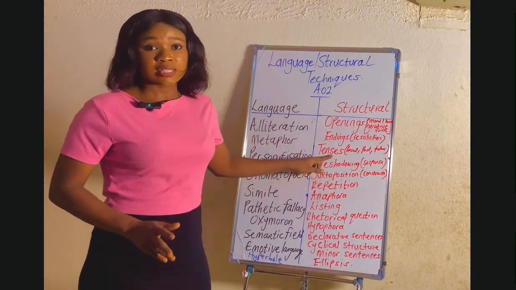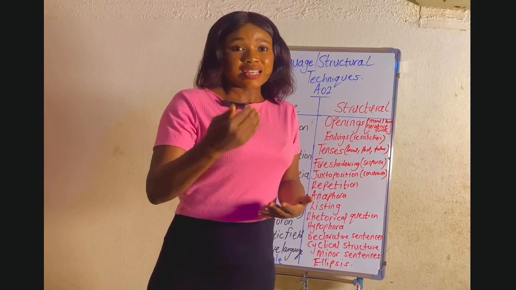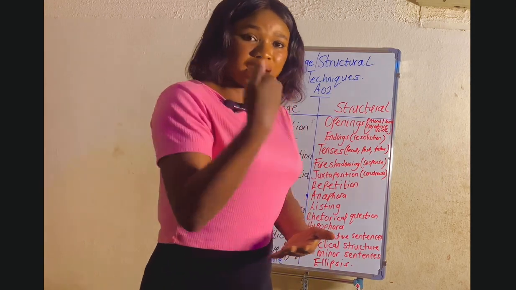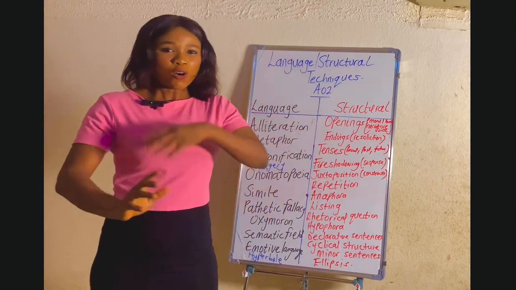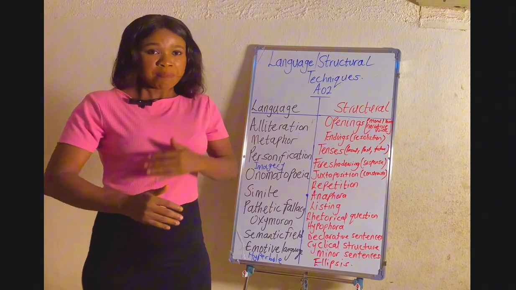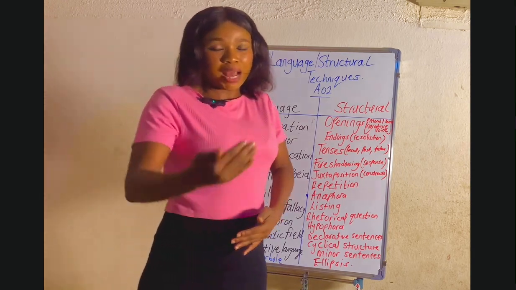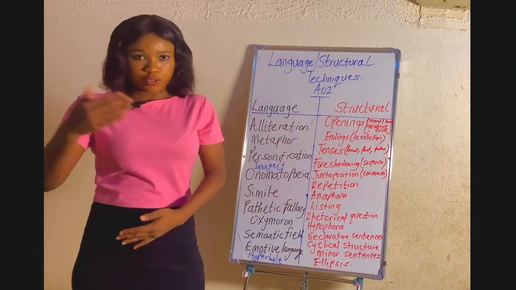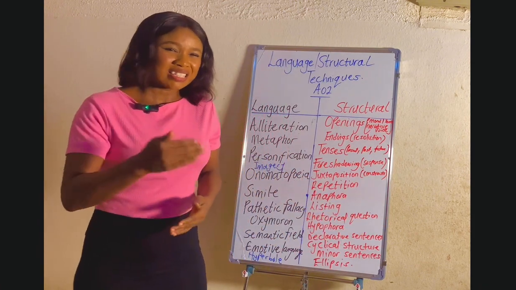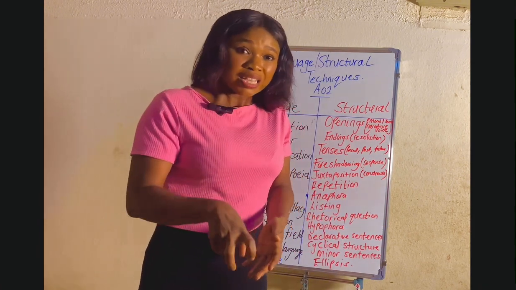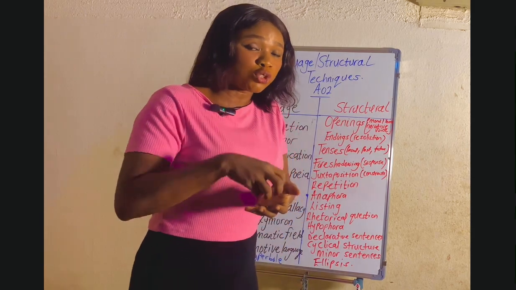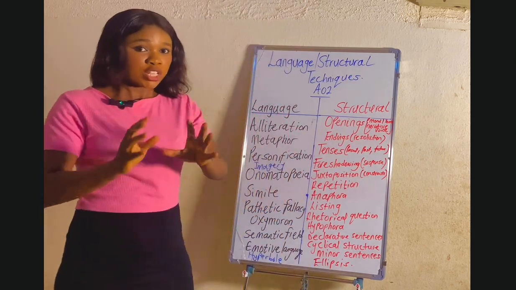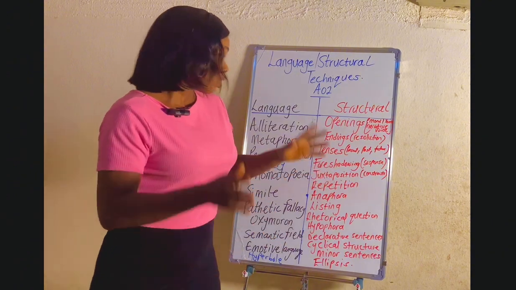Then we have the tenses. The tenses could be in the present. How is the text structured? Is it structured in the past tense, in the future, or are all the tenses embedded together? Maybe it's shifting from the present to the past, then to the future. It takes us to the past of whoever is talking about. It takes us to the future. Is that how it's going? That is a shift. And if there is a shift, it's a very important structural feature to be able to analyze when you are checking your extract, the tenses.